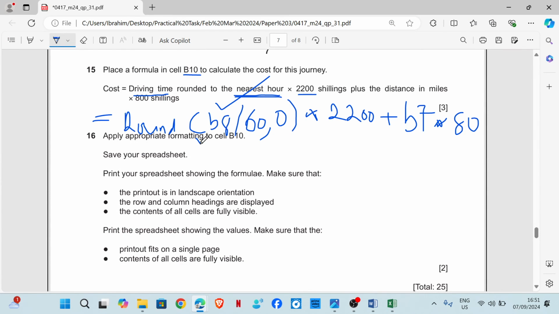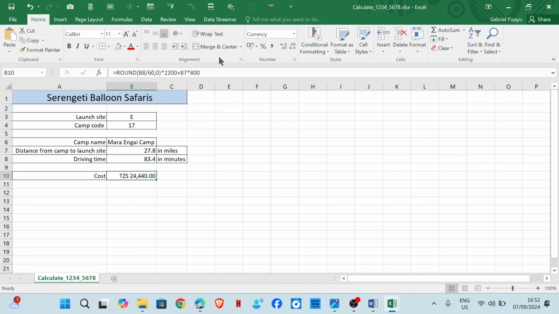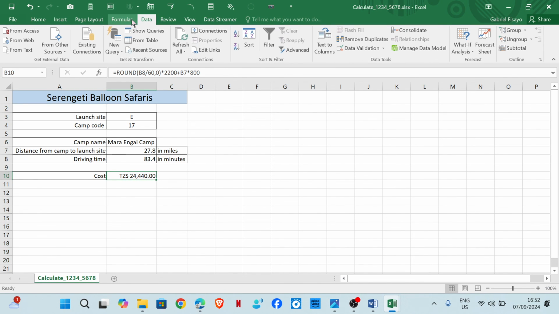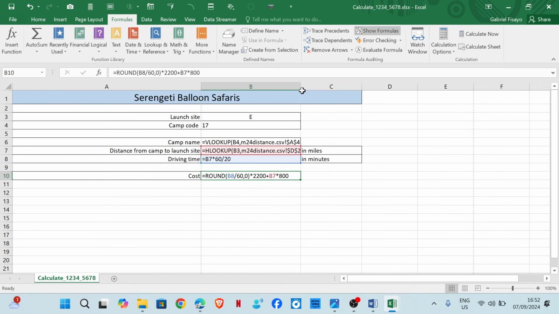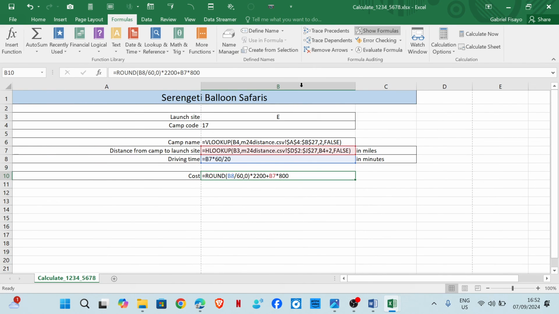Okay, this is done. Now print your spreadsheet showing the formula. Make sure that the printout is landscape orientation and row and column headings are displayed. The content of all cells are fully visible. So we need to print our formula. Click on show formula and then make sure that all the formulas are fully visible.